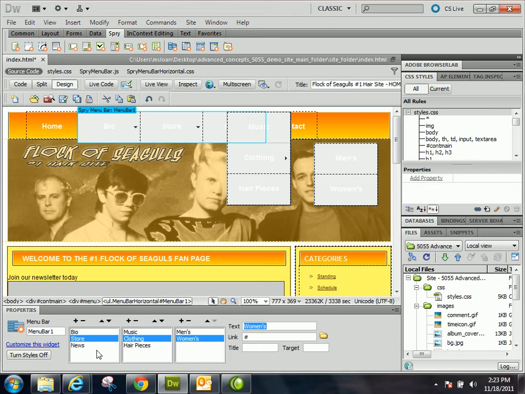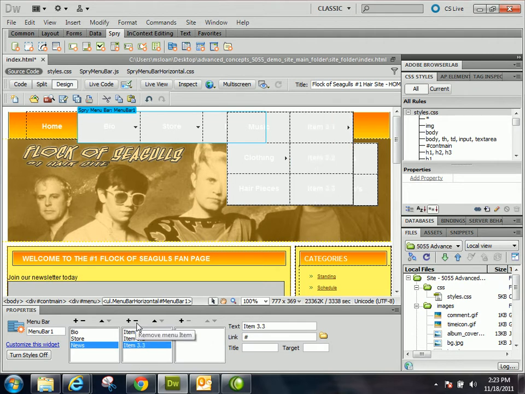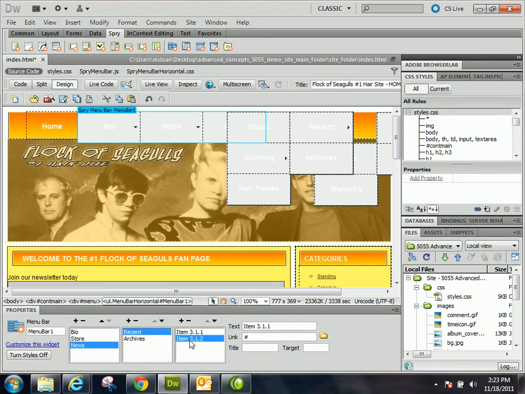So then the last item, if I want to get to that, I go to news, and they've defaulted to give me 3 items. I'm actually only going to want two news items, so I'm going to remove one, and I'm going to put recent, and then I'm going to put archives. Okay? And you notice under recent, they actually defaulted and gave me a couple sub items, which I'm not going to need. I could go like last week and last month, but I don't really want them. It's getting too busy. So I'm just going to get rid of these default ones.